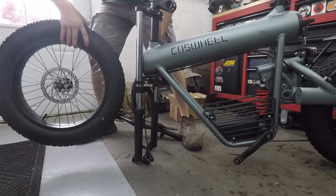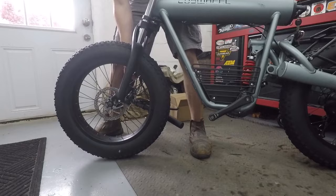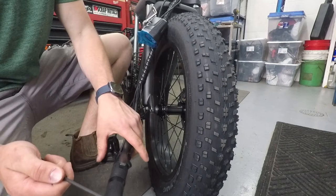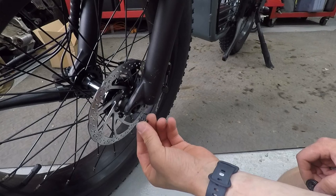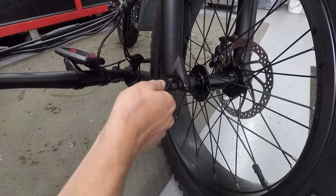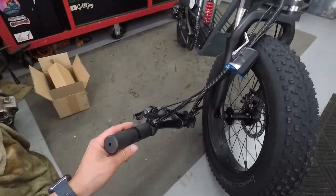Let's start by getting the front wheel on the bike. With the wheel, let's make sure the brake disc is on the caliper side, which is the left side on this bike. Slide the brake disc into the caliper. I usually like to have the lever side of the front axle on the non-brake-caliper side. Then the cone-shaped spring, small side goes in first, and then the nut. Tighten that up just finger tight, and then this quick-release lever does the rest of the tightening.